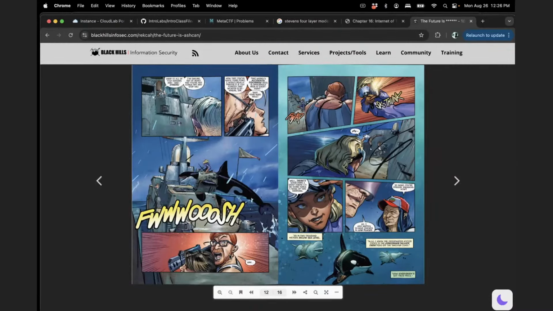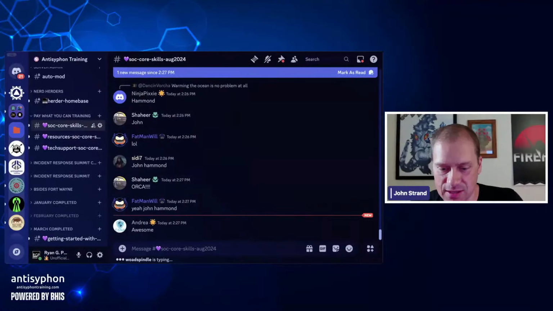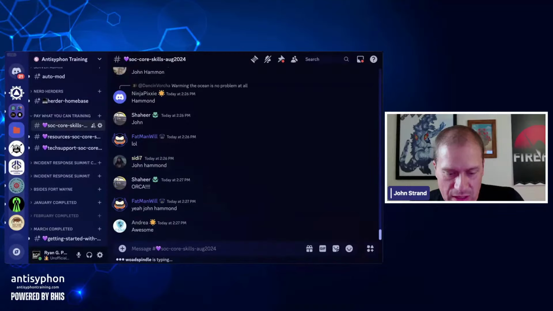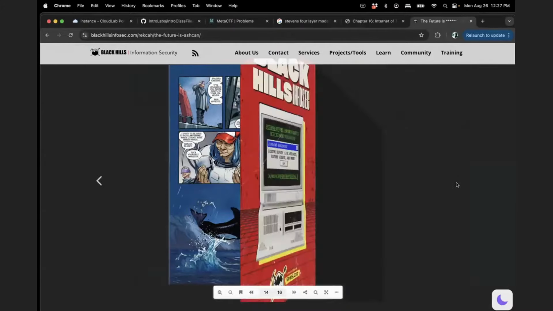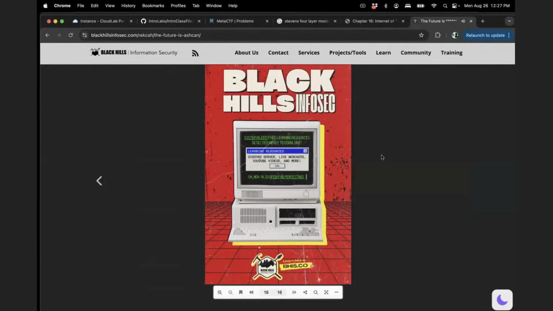That's John Hammond. John was one of the main Kickstarter supporters, so he is a character in the comic, and we're going to hand deliver the full graphic novel to him when we get it done. We're actually going to fly out there as well. So, yep, we got the orcas. They're in it as well. And then, of course, kind of setting off the next story and what's going on. So this is the comic. The music that you're listening to is from this as well.